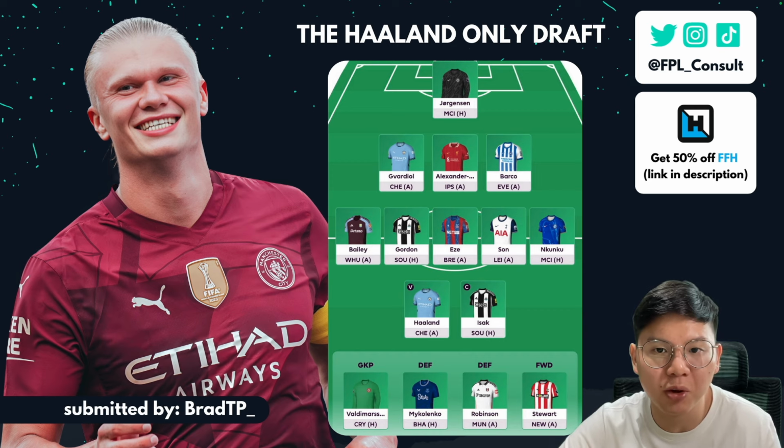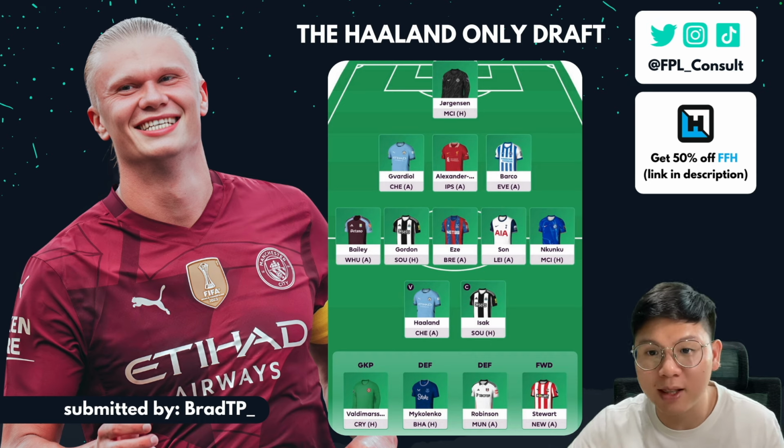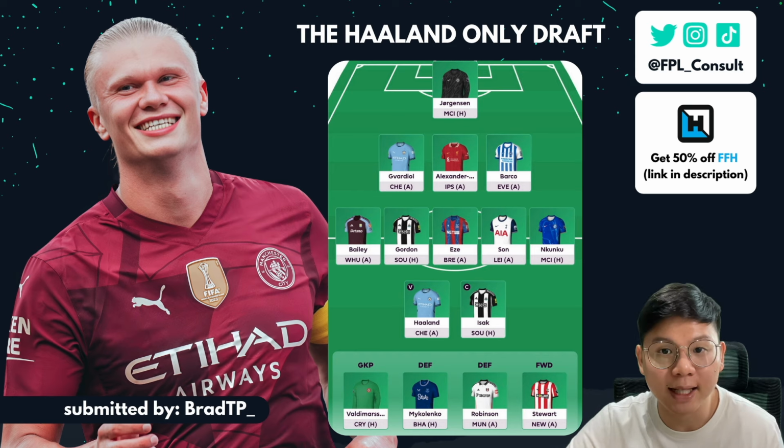For example, a 4.5 million forward is nowhere near as good value as a 4.5 million defender. So choosing where to spend that 4.5 million is crucial as well. So there we go with the Haaland only draft.